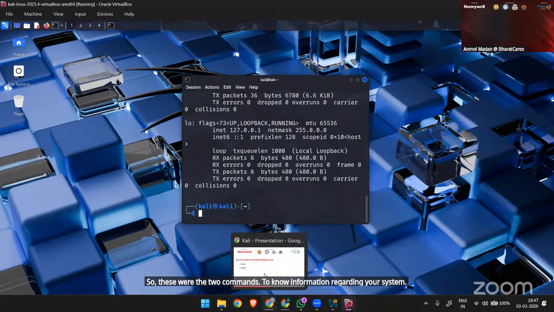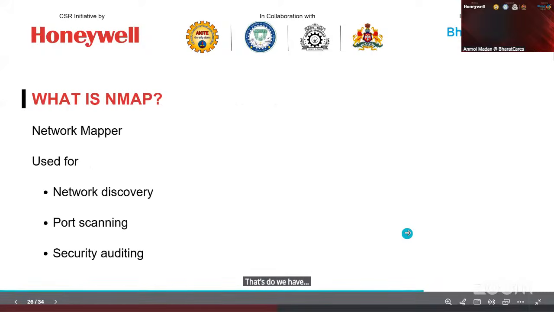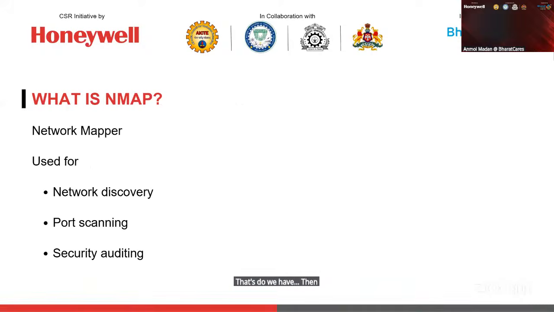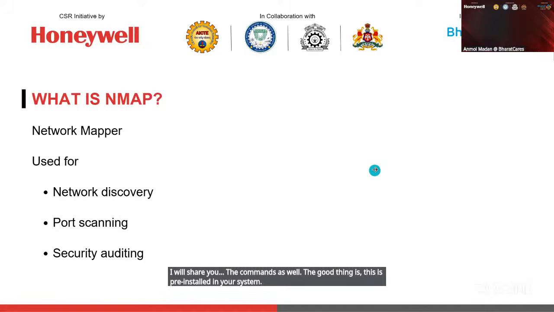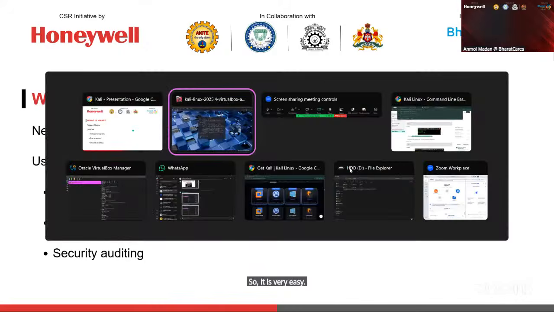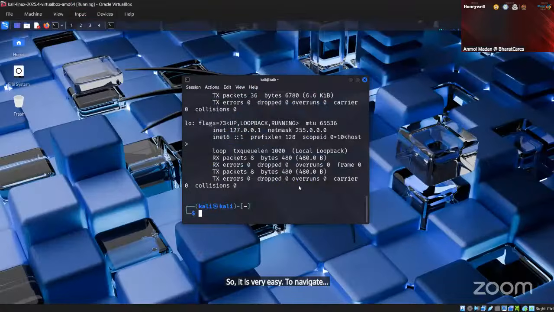What else do we have? Then it is regarding Nmap. So I will share you the commands as well. The good thing is this is pre-installed in your system, so it is very easy to navigate. You have to just mention nmap, let's say --help.